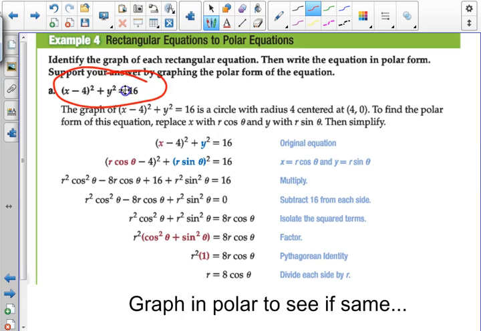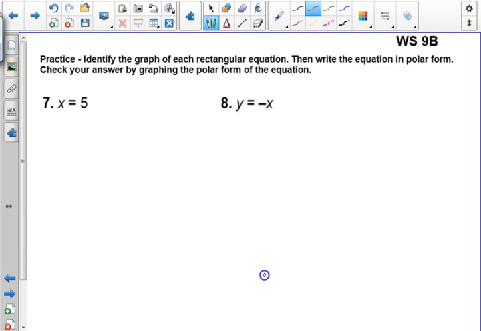This is a circle of radius 4. Everybody good? Okay. This is the same circle of radius 4 in polars. Remember we graphed some stuff like this, right? We went on our calculator and we graphed r equals 8 cosine theta, and it came up with a circle. The reason it's so messy is because you have to replace x with r cosine theta, y with r sine theta, square this disaster up here, which is like multiplying all that out. You move some stuff around, you factor it out so that you get a cosine squared plus a sine squared is 1. You divide off an r on each side to get down to this. Okay? Are any of us going to remember that the rest of our lives? No. So we're just going to skip that whole section.